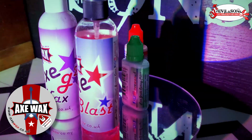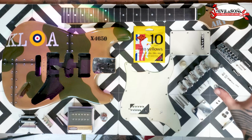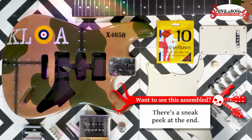Now, what I'm actually going to do is make some more videos of using these products because there's quite a few different ways to use them. Today, though, I'm using them on a guitar that's had a new paint job and clear coat put on, which has then been sanded down to 1000 grit.